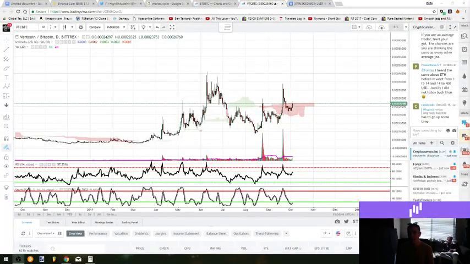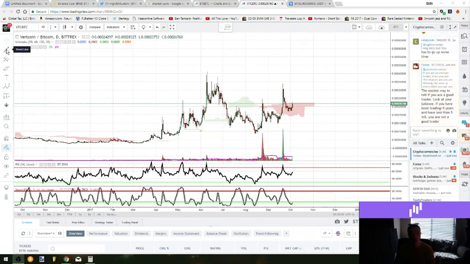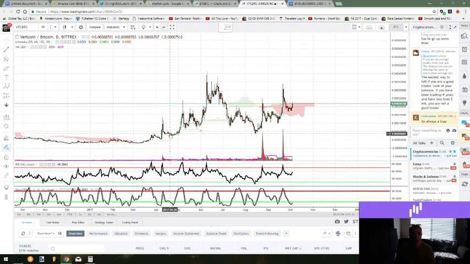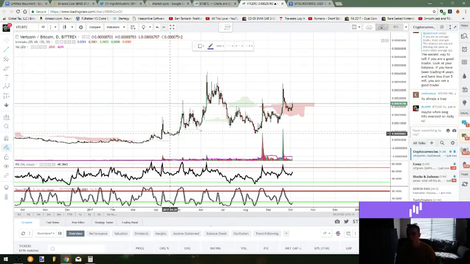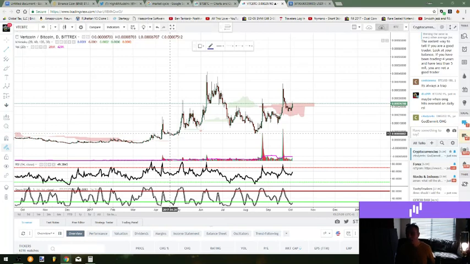Alright, so trend lines. We'll start with VTC or Vertcoin because this coin has a beautiful chart right now and there's a lot of very interesting things going on, stuff I wanted to point out. And it also teaches you a lot about trend lines and market cycles and kind of how they play out as well. So I just figured it was generally a good one to use in this video.